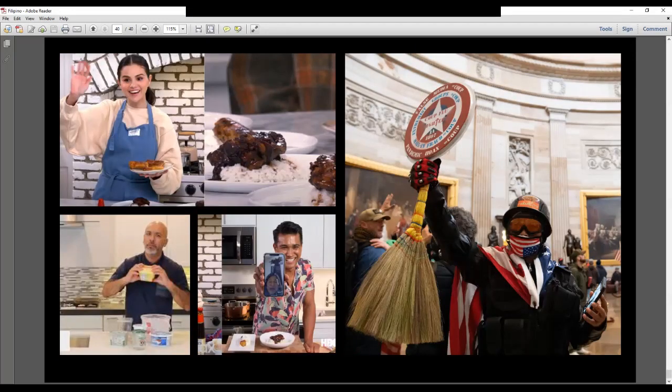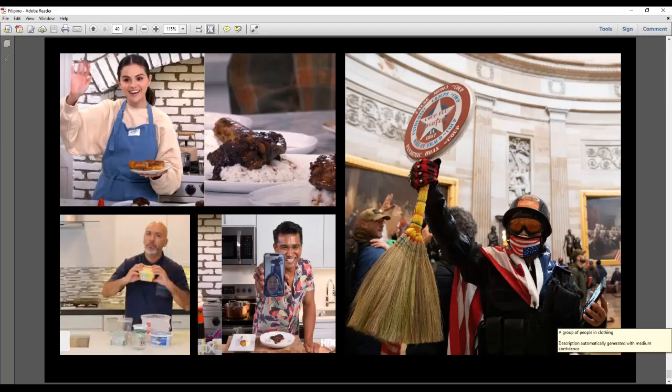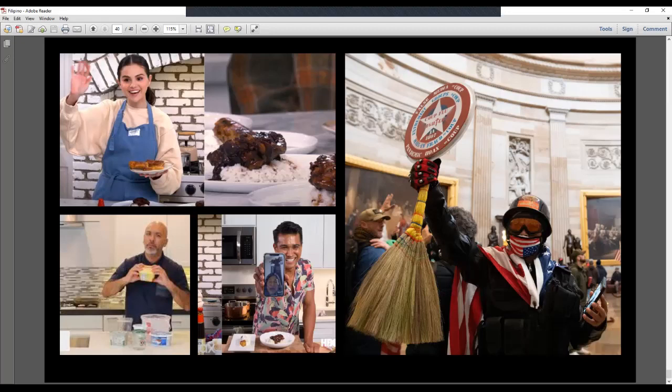And last slide, ito pa, 'di ba? Dun sa ating misplaced Filipino pride, when Selena Gomez cooked adobo, some of us described Selena Gomez as Filipino or having Filipino blood. Okay? Or even this one, the bigger picture, the rallies sa Capitol, who attacked the Capitol with the walis tambo. And we know that the walis tambo, something used for cleaning, is distinctly Filipino. So we arrive at the conclusion that this particular rally in the US Capitol is Filipino. Or Jokoy, no? Capitalizing on making fun of Filipinos or his Filipino background for his jokes.